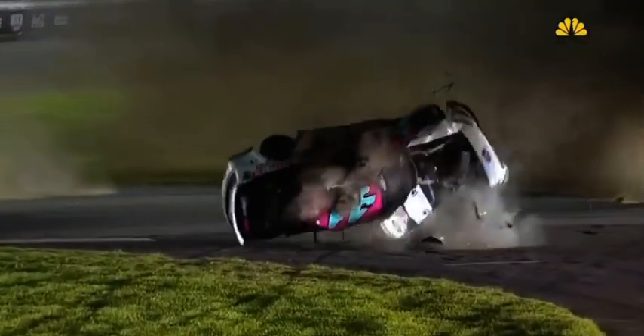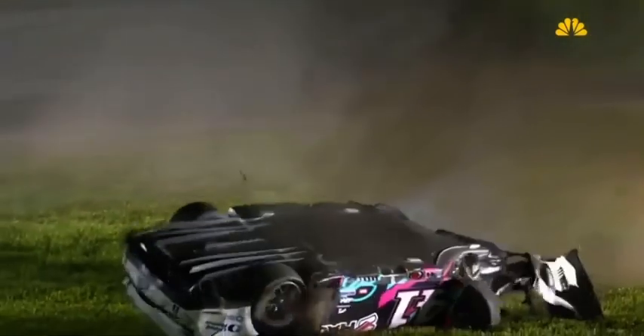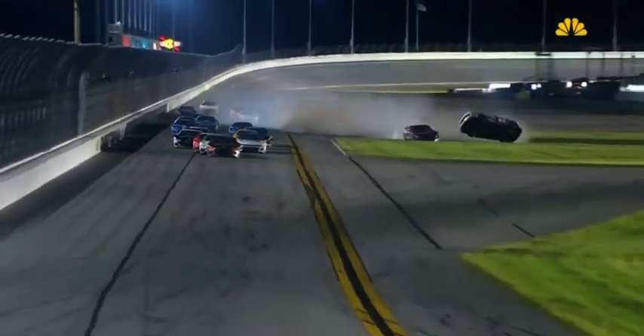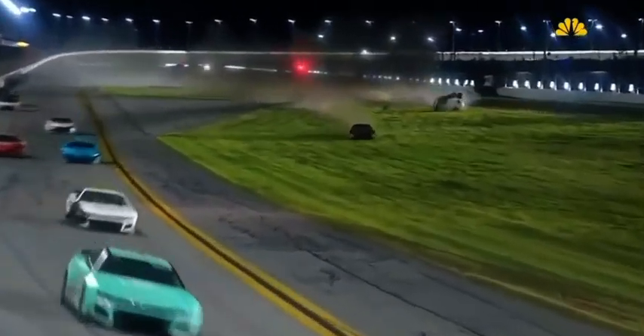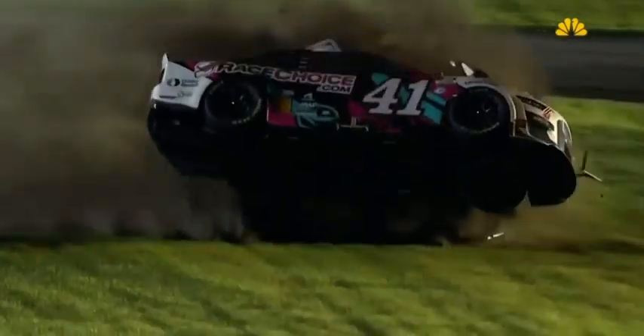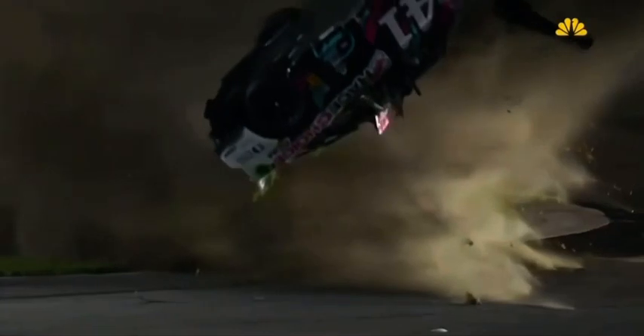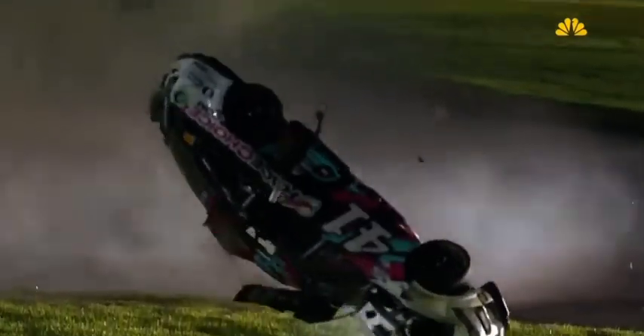Remember, these cars are traveling at over 190 miles an hour. We've seen barrel rolls, but when it climbs into the air — multiple flips, ten flips every time it leaves the ground. Ten flips. This was common, though — 15, 20 years ago, these were the type of wrecks we expected to see at Daytona and Talladega. NASCAR has changed a lot of things about these cars to try to keep them on the ground, and for the most part, unless the cars find themselves in these odd situations, it works. That right there looked exactly like what we would see in 1985, 1990, 1995 — the way this car went up in the air and barrel rolled down the back straightaway.